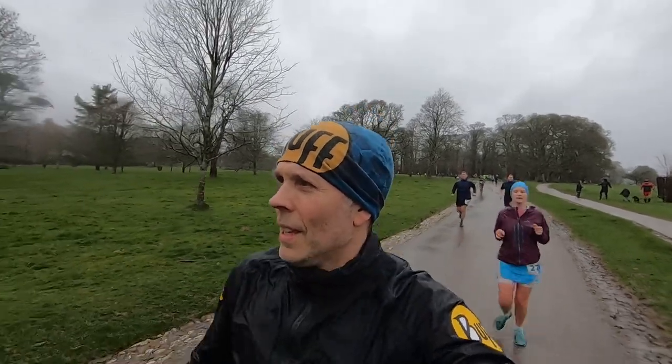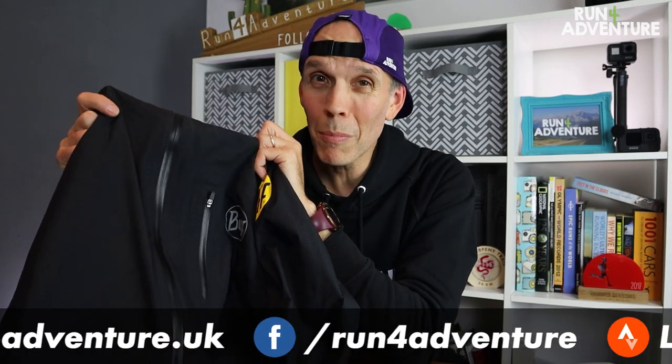Waterproof wise, it performs really well, waterproof zips and a good waterproof fabric. Breathability is okay, but you do run quite hot in this jacket. It's taken me through the Arc of Attrition, also UTMB. This is the jacket that I used when I finished the race back in 2018. We had some very British weather conditions in that race, lots of torrential downpours, and it was pretty cold up high at about -5, and the jacket coped with it pretty good.